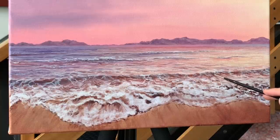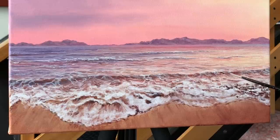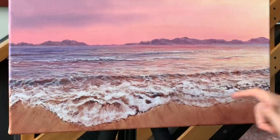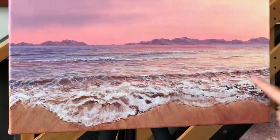And then in here, I want it to be dark as well, so I'm going to go right on top of some of them with this darkest one. Use my finger to quickly blend it all in. Okay. Maybe bring this down and have it go like this.